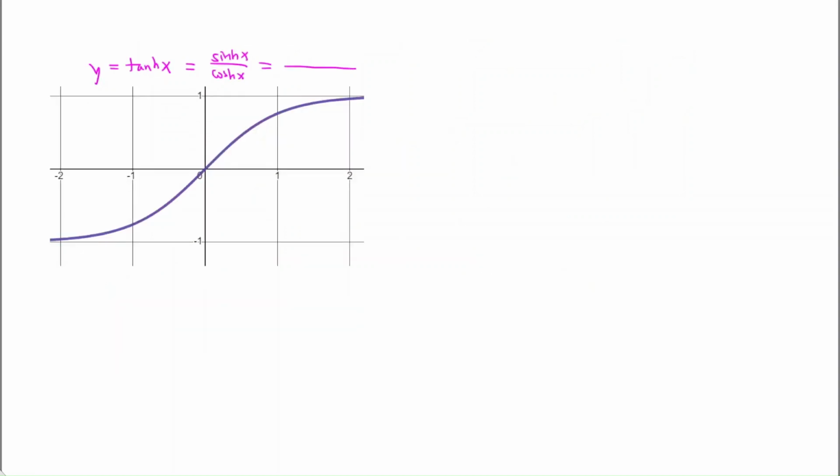Well, welcome back. There are other hyperbolic functions that match the trig functions, and they're defined similarly. So for this hyperbolic tangent function, we can define it as the ratio of the hyperbolic sine to the hyperbolic cosine. Its graph looks like this. If you're thinking it has asymptotes at y equals plus or minus 1, it does.